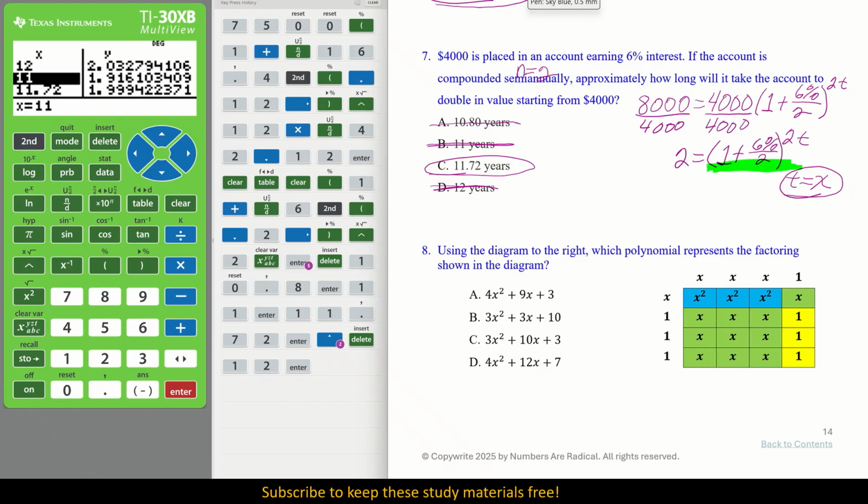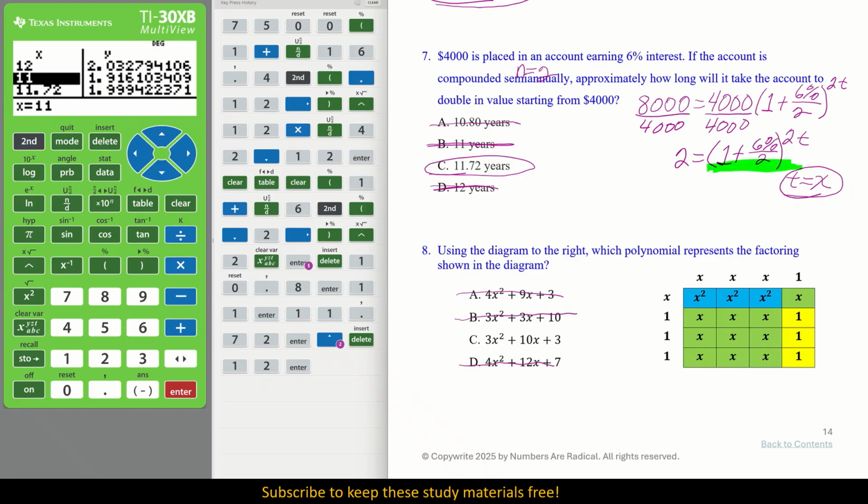How many x squares do I have? 1, 2, 3. That's the blue. So I have 3 of those. So that automatically gets rid of A and D. Now, the green, those are just x's on their own. How many of those do I have? 1, 2, 3, 4, 5, 6, 7, 8, 9, 10. And you see 10 of them quickly. You could say that 3 times 3 is 9 plus 1 is 10. Either way, and that gets rid of option B.